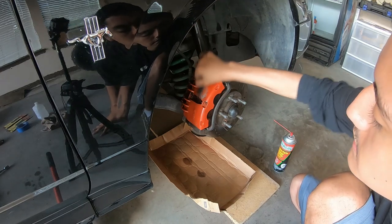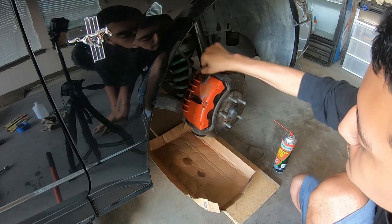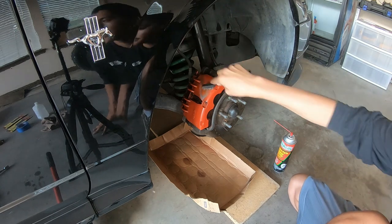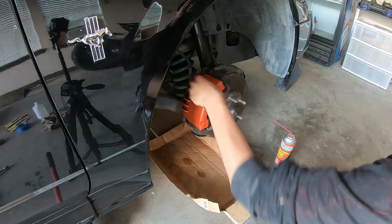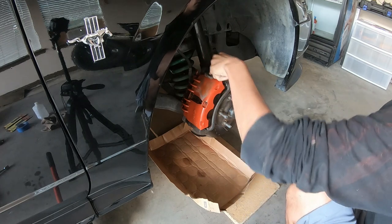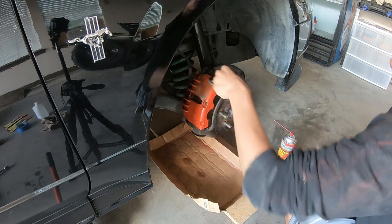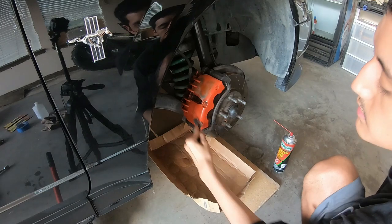Now we're going to let it sit there and wait - it's going to soak it up and the paint is going to become almost like a crayon, little chunks start coming off. Now let me get that wire brush and go in there. Look at that - that's crazy. The first time I did this I couldn't believe how brake cleaner just works like magic. The reason I'm not wearing a mask is because I have the garage open with the AC running. If you're doing this in a closed environment I really do recommend you wear a mask, especially if you have breathing problems.